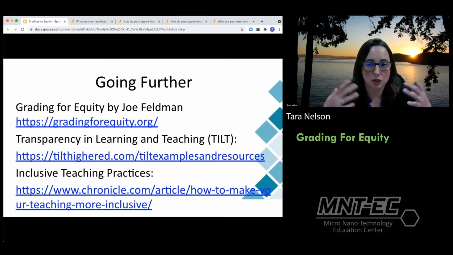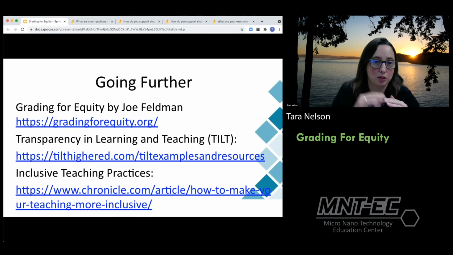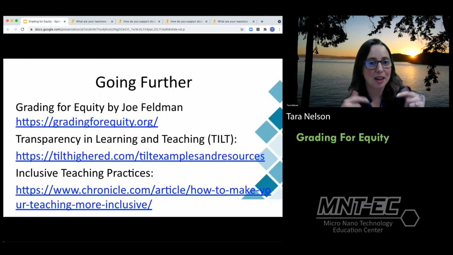So you have that TILT just to help with that transparency for students, because when things are transparent, then students understand it. And then the last is an article that we read recently from the Chronicle of Higher Ed on recommendations for inclusive teaching practices. So it was neat for me to read those and see how they complemented the grading for equity work, and then also some additional practices. And it's really great because it has like, try this. Like it says, try to have a class with a lot of structure and you're not talking all the time. So that's something I'm thinking about as I start to put together my courses.